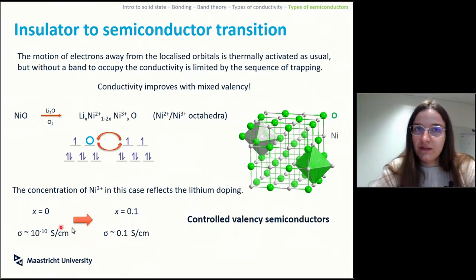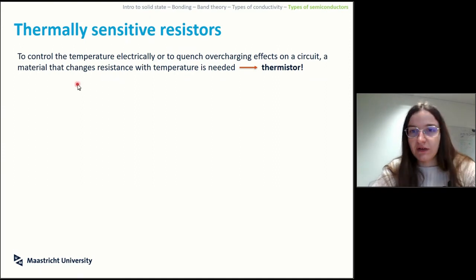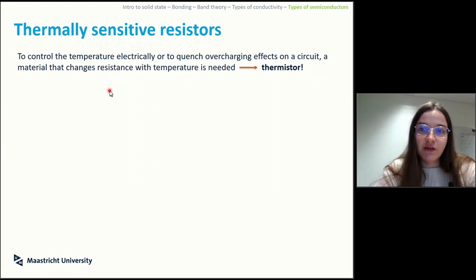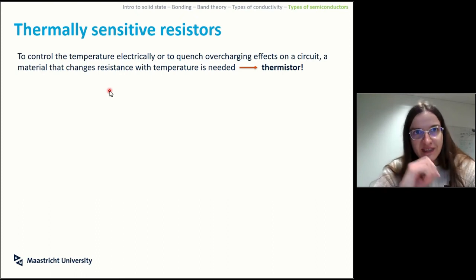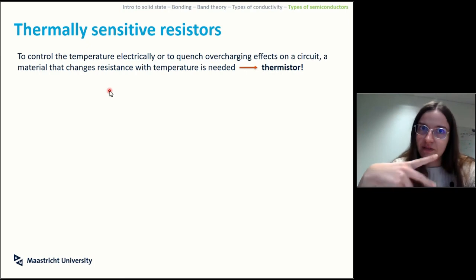This is, of course, following the effect of the temperature. So this change in conductivity is at 25 degrees, but it's huge. It's enormous for being something at 25 degrees. So you're at a low temperature, speaking in general terms, and the jump in conductivity is impressive. These types of things, controlled valency semiconductors, are used every time you need a material that changes the conductivity as a function of temperature.